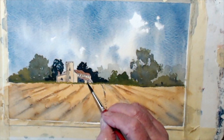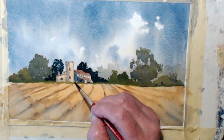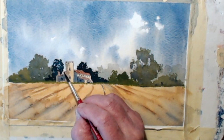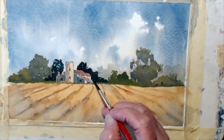So the shadow, this is in shade just here. And this panel here. And this panel here. And this one here. Shadow under that eaves there. One under that eaves. One under that one. And one under that little one there.